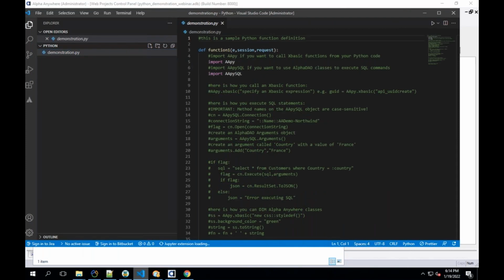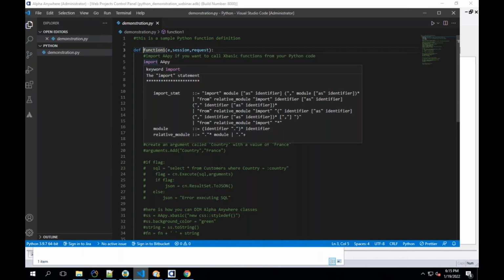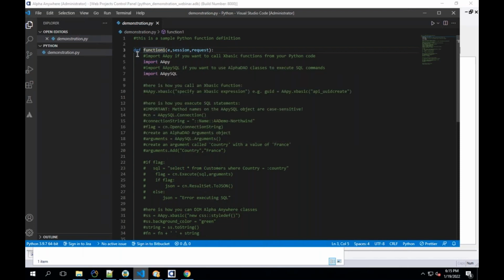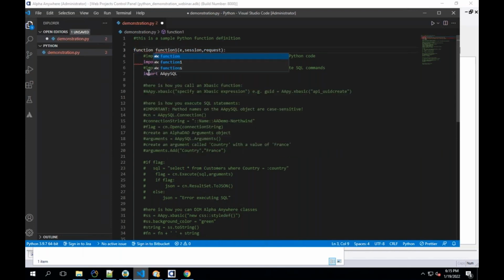And you can see this is the file that Alpha generated. It's a sample file. It has a single function. So sort of how we do function, and that's why I think you're going to like it, because it's very easy to pick this up. So you can see it says DEF. That's equivalent to us saying function in Visual Basic, or I'm sorry, XBasic. So you say DEF function, and then here are your input parameters, and then here's your code that would run right here.